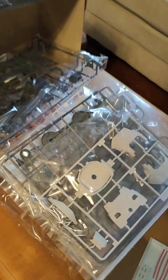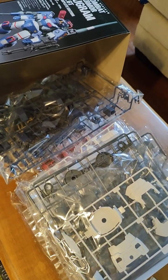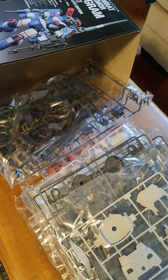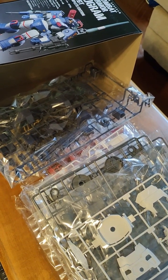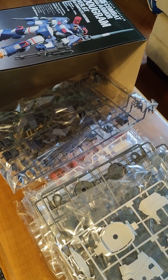So anyway, that's what I got. I hope you like this unboxing, and I hope this sheds some light on what this kit looks like. If you're on the fence about buying it, I would say go for it. If you're a big robot model kit fan, I'd say do it. If you're a Dougram fan, I would say you gotta have it.